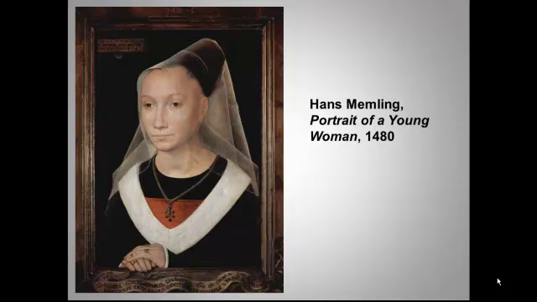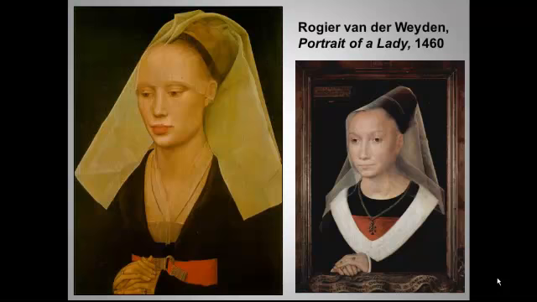Note her almost nun-like appearance: a pale face, severely swept back hair, her starched transparent headdress and dark clothes. She poses as if deep in devout musings, her hands clasped primly together. The background is barely distinguishable now from her close-fitting dark purple dress, but that's actually because its original bluish-green background color has darkened. The Memling portrait also presents an interesting comparison with Roger van der Weyden's portrait of a lady. Like his altarpieces, van der Weyden's portraits are more idealized and less naturalistic than either Memling's or Van Eyck's. Note the amazing way that multiple layers of translucent oil paint enable artists to render these almost transparent veils.